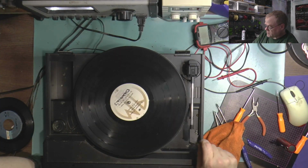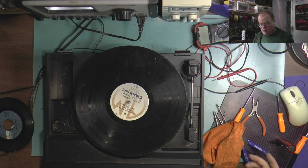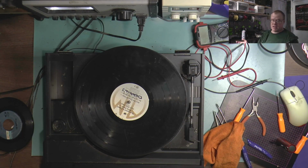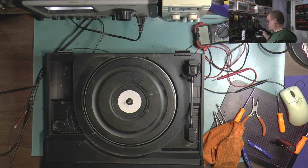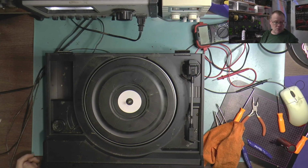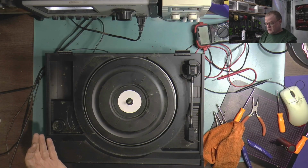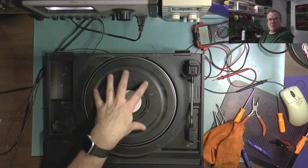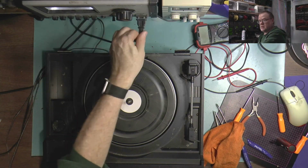All right. Yeah, this record is trash, so let's just get that right out of the way right now. But anyway, the tape deck, I got one side working. The other side, the little pieces just blew off into space. If I can find them, I might be able to put it back together and make it work. Maybe. If I can find the little disc and the little pulley that just popped off and disappeared, I'll put it back together. So what I want to do now, nothing else I can do to this platter. That's all above ground here, so everything else can get put back together. Shut it off.